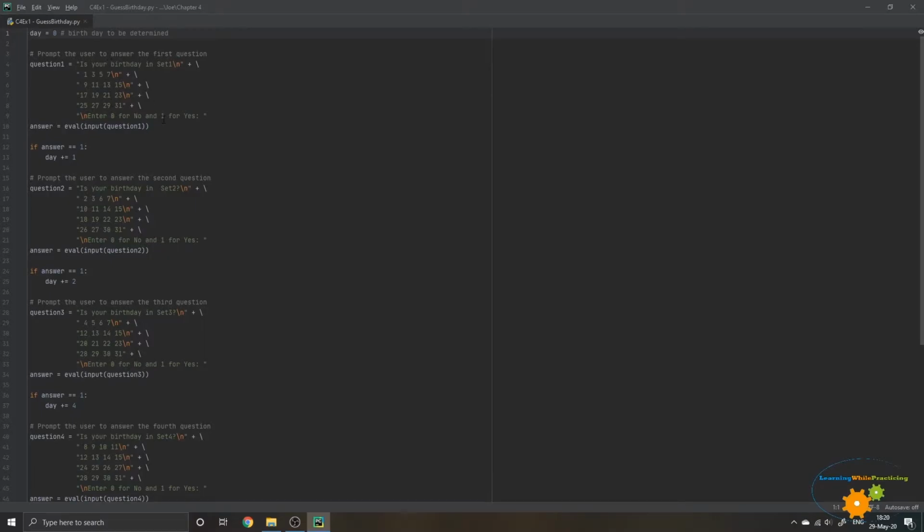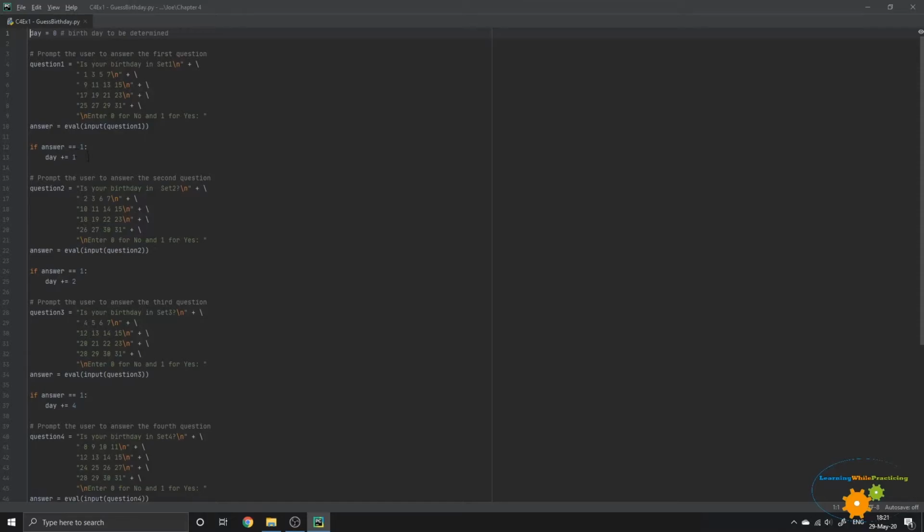And here you need to enter the number 0 if no and 1 for yes. Here you prompt the user to give the answer by saying answer is equal to eval input and question 1, which is the value you are going to give for question 1. Okay, so you are going to give 1 or 0.